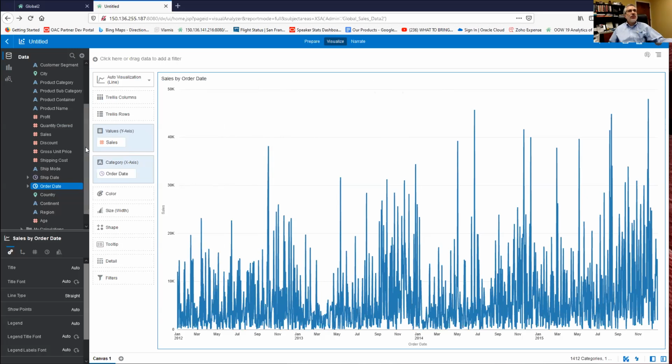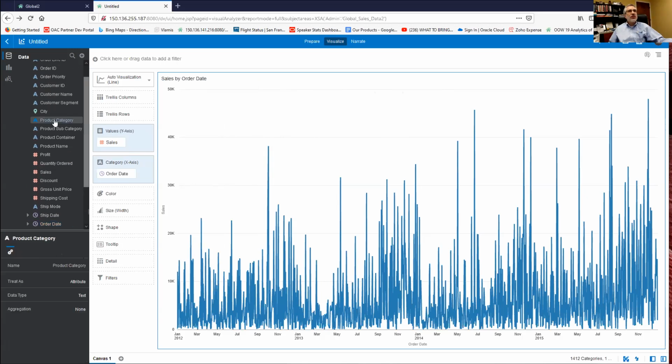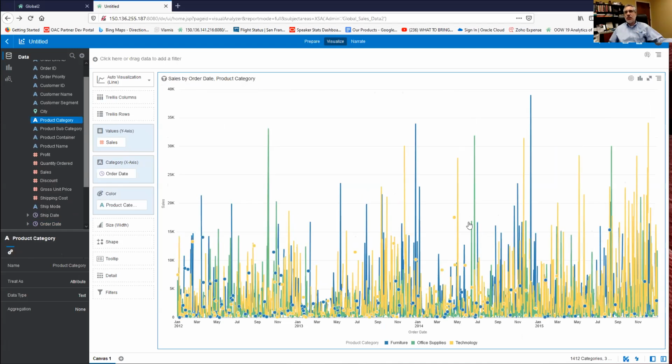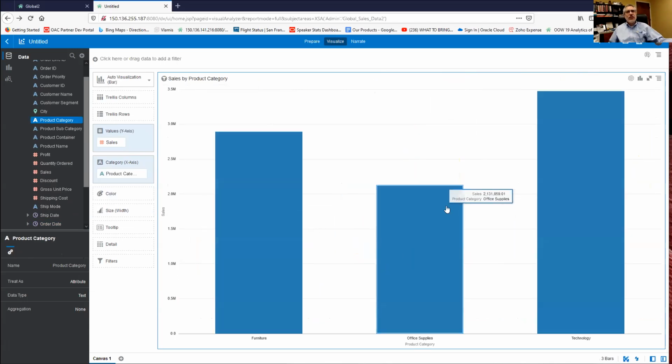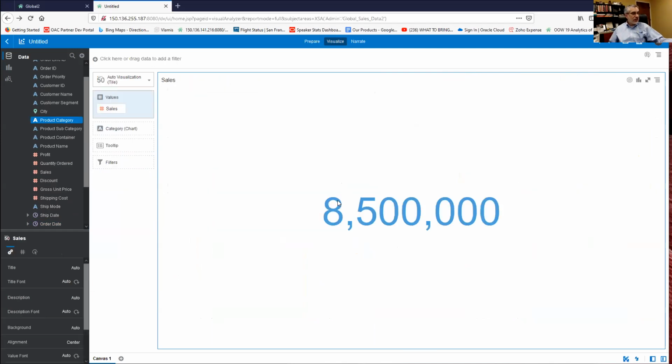And if I want to add also, well, let's look at the product category as well. Double click on that and it says, well, what should I do with that? Well, I'll put that in the color. And you can see it's building up a grammar in the grammar pane on here as to how to do stuff. And it color codes this by product category. Now I can take out the order date on here and it's going to switch back to a bar chart at this point, just looking at this by product category. And then I can even remove that product category, and it's going to go back to our performance tile.